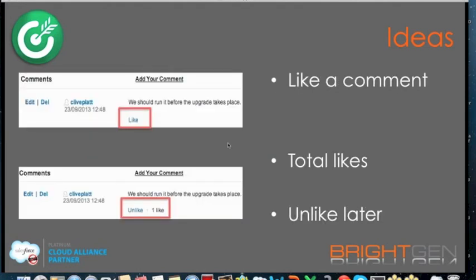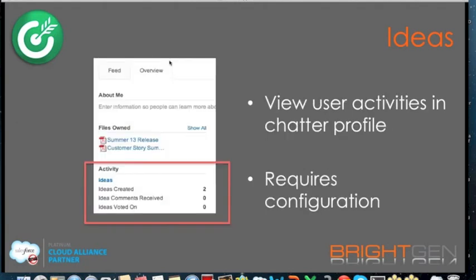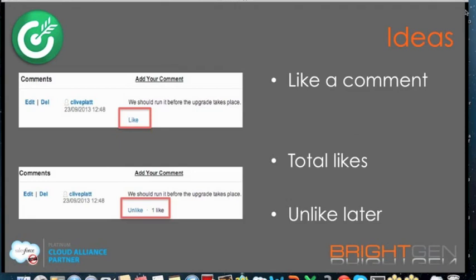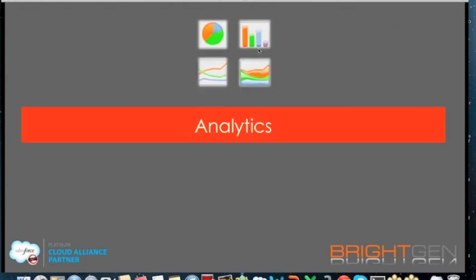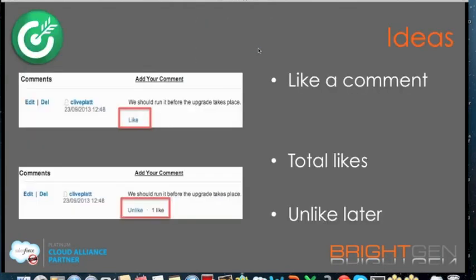Okay, and users can now like comments on ideas. So before you could just, the screen seems to have stuck. Just try and go backwards. Right, okay, looks like we're back. Sorry about that. Having one or two glitches today.